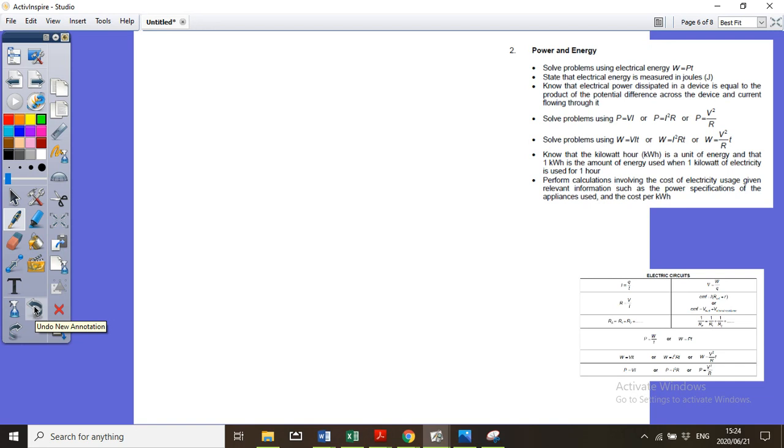The last little bit in the electricity section would then be power and energy. And we have defined power in previous sections many times as the rate at which work is done. Remember, whenever there's a T at the bottom of the equation, you can say that it's the rate, the rate at which work is done, or the rate at which energy is transferred.